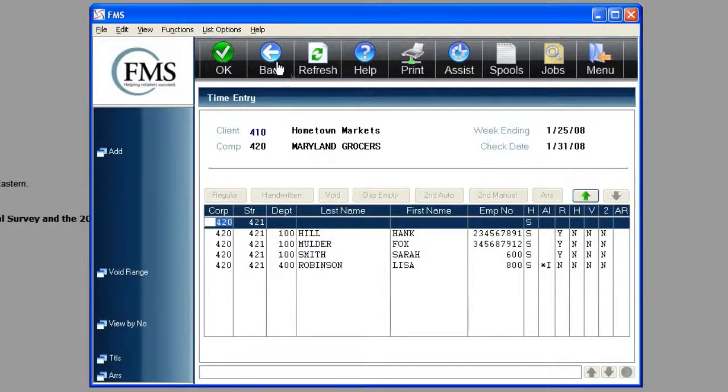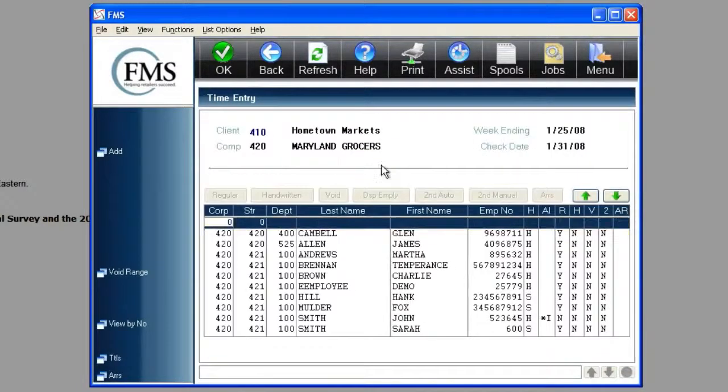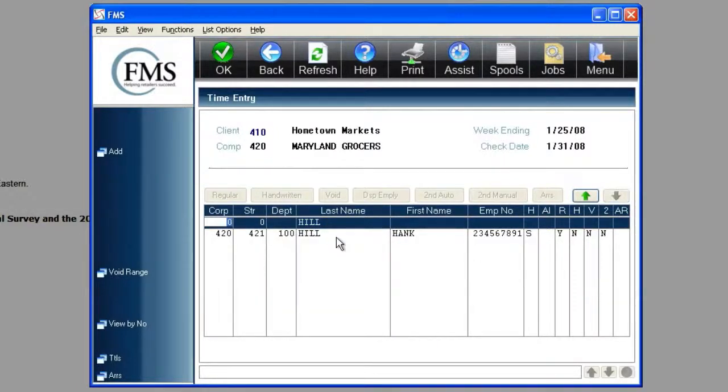So I'm going to go ahead and go back. We're now going to go in, and if you're keying someone a second check, maybe that's a bonus check, or if it's a vacation check, we're going to use the same screen, the employee time entry screen. In this case, you're usually going to find the individual that actually gets the vacation check in addition to the regular check. I can come over and type in the last name of the individual and press Enter in the positioner field. It then would list anyone with that last name.